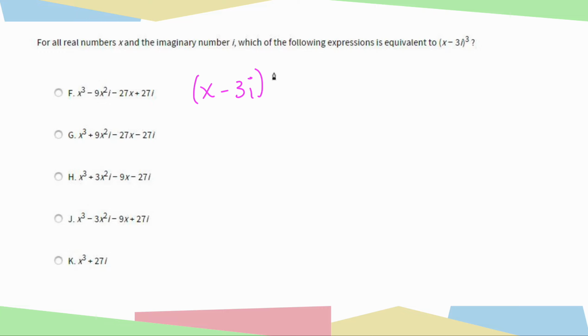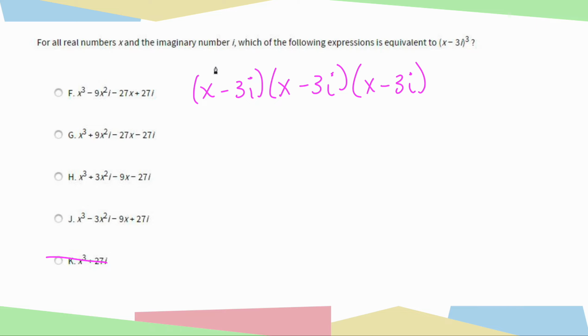So I'm going to go ahead and write it out. I'm also skimming my answer choices as I'm writing here. I'm immediately going to eliminate answer choice K. This is just a trap that I can identify. It's a very common mistake that I see a lot of my students make, which is to just try to cube each of these terms separately without actually properly applying the property of exponents, which is to take this entire term and multiply it by itself 3 times.